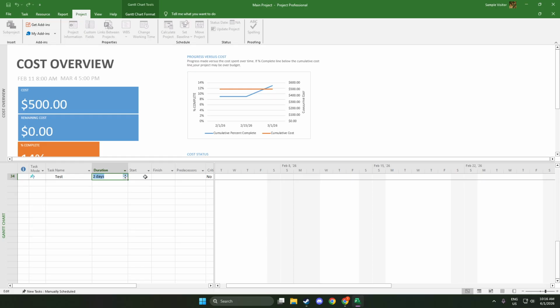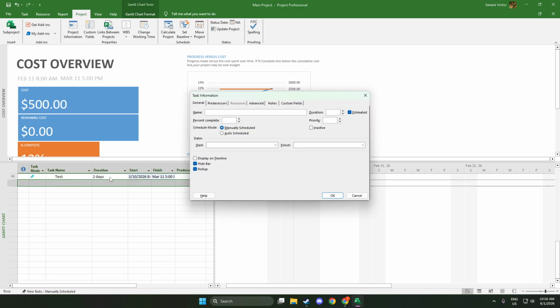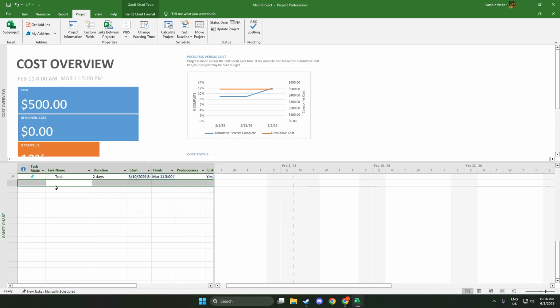Be sure to enter actual dates rather than relying only on percent complete, especially when work started earlier or later than planned. If you're tracking costs, either let Project calculate actuals from resource timesheets and rates, or type actual cost directly when appropriate, staying consistent with your organization's tracking method.